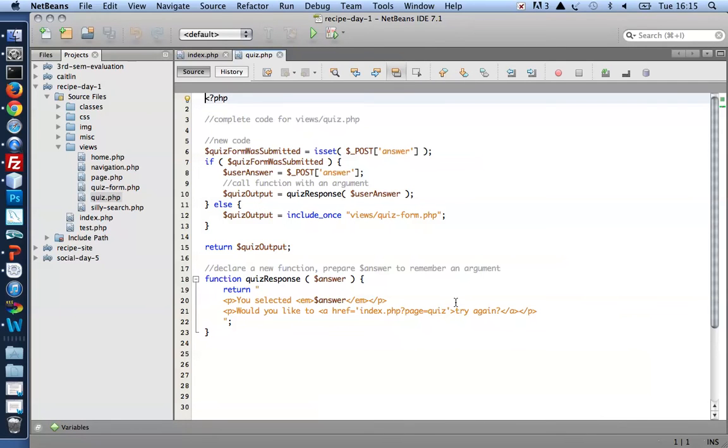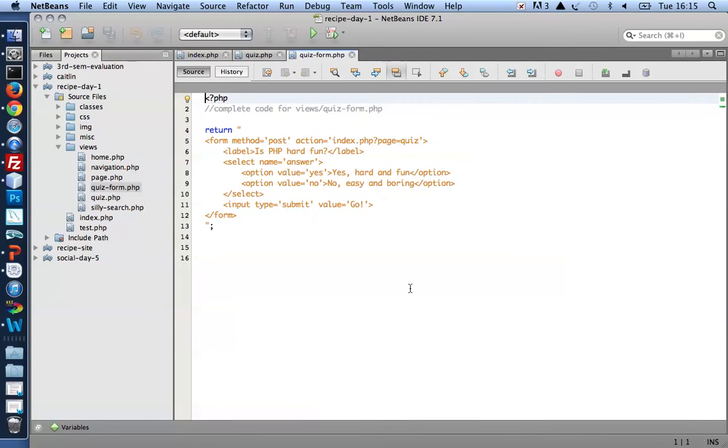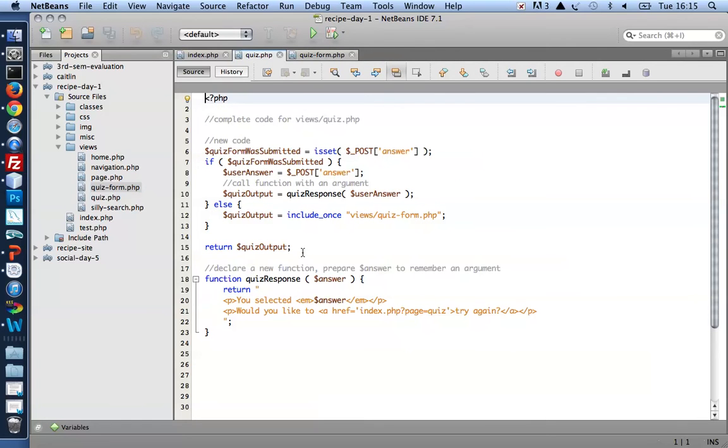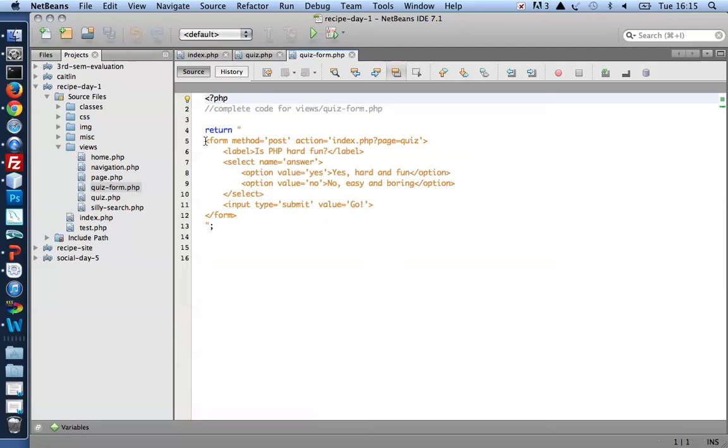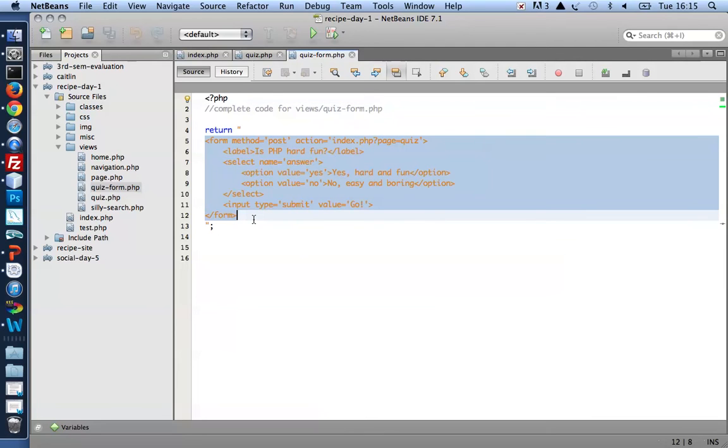So in my script, I just want to explain or talk a bit about why it does what it does. I've got this quiz form which will be returned from my quiz.php script. And the quiz form, well, it's a form.